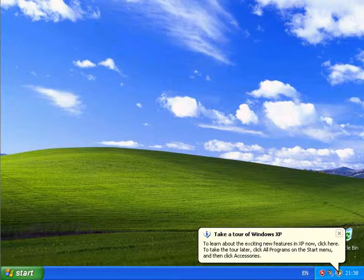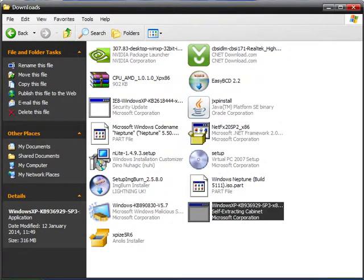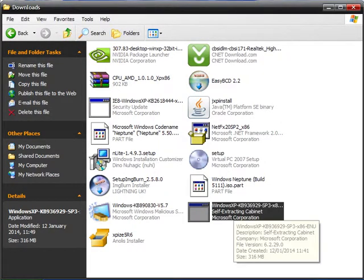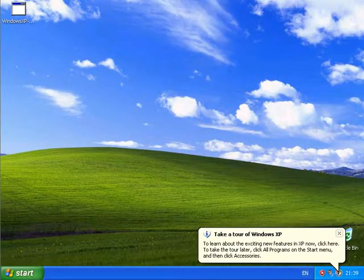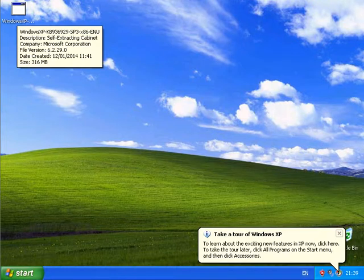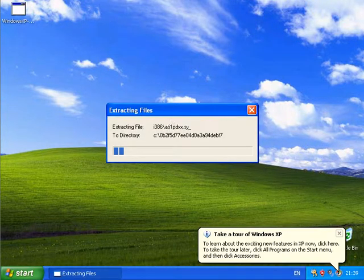I think that's good enough. Yep. All right. Now let's install Service Pack 3. Good thing I've got my personal computer files, especially this file, because I can drag it into here. Yep, with virtual add-ons, you can also drag things into your machine as well, which is quite cool. It's like teleportation. All right, let's install it.